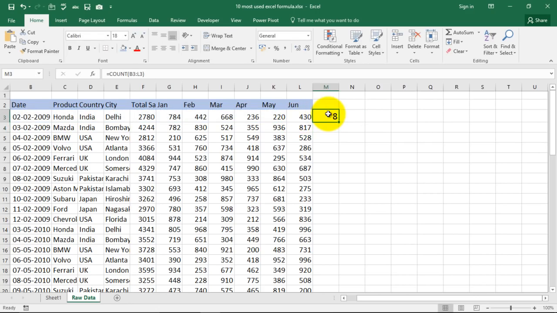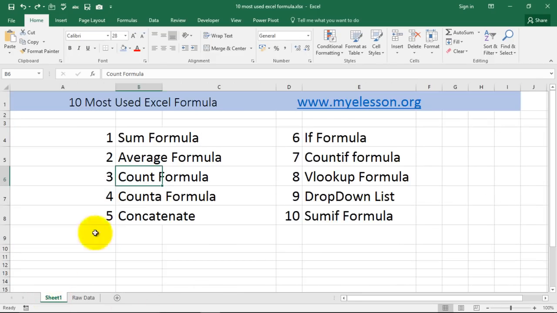Now it says 8 cells in this range contain numbers: 1, 2, 3, 4, 5, 6, 7, and this is 8. Date is also a number. These three are text, so it is not showing them in this count. If I make this an A, see it turned into 7. I'm pressing Ctrl Z to go back. So now you know how to use the count formula.